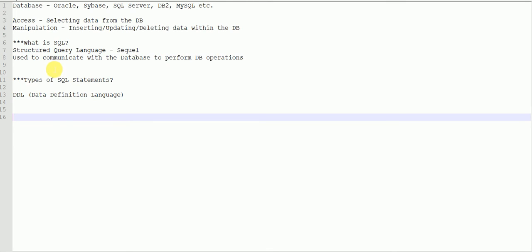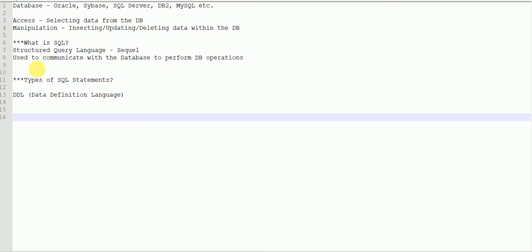As we talked about the database, all the information or related data will be stored in the form of tables. So we need to create these tables. First of all, we need to create the database. A database is a collection of tables, a collection of DB objects. To create databases or DB objects or tables, we need some kind of SQL statements.